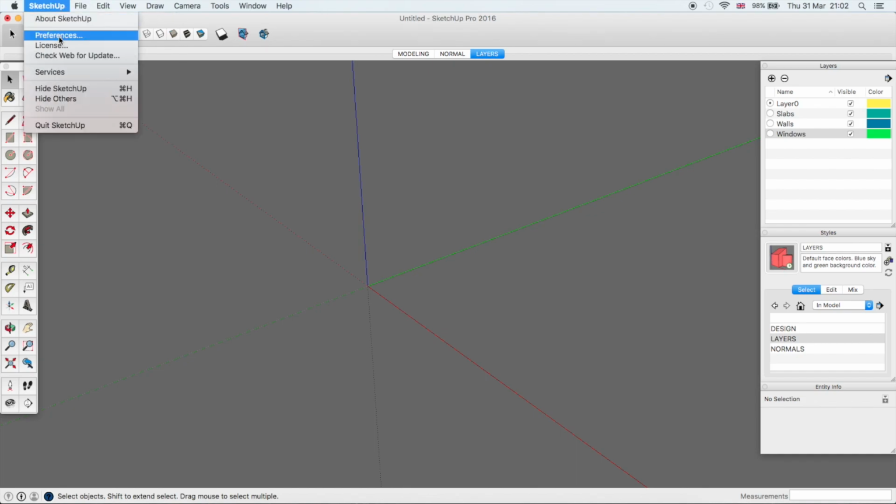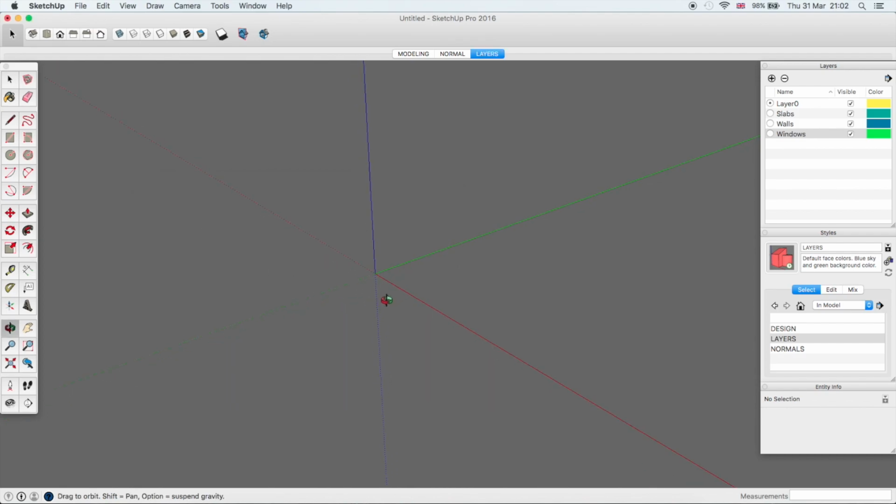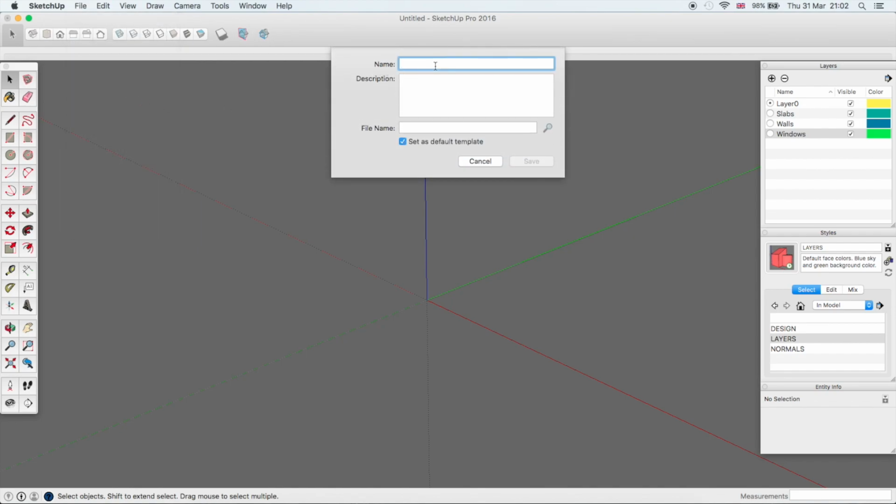So to save your window settings, just go to Preferences, workspace and save current window size. And then you can save the template, save as template, give it a name, template, and set as default. Save.